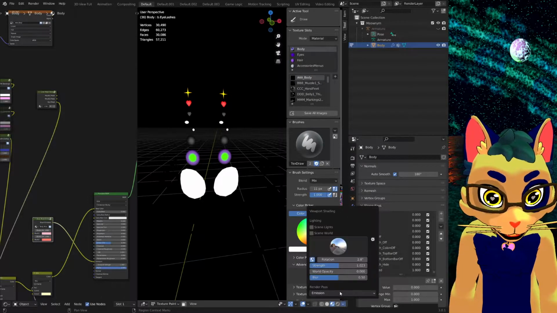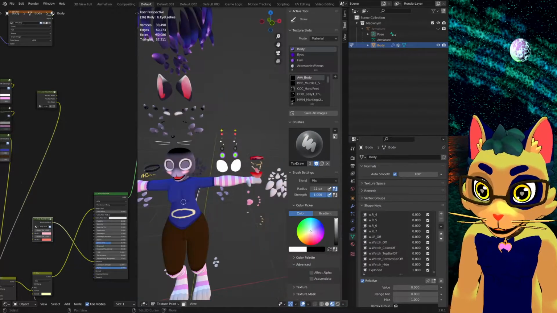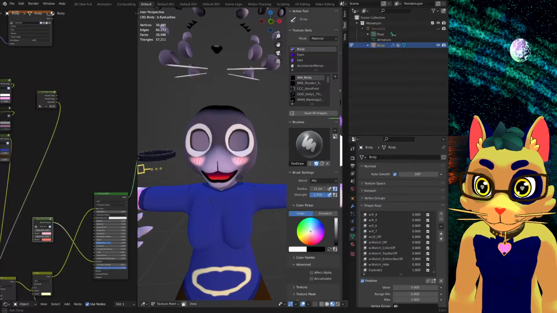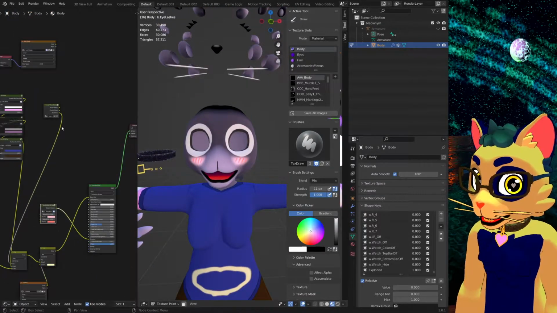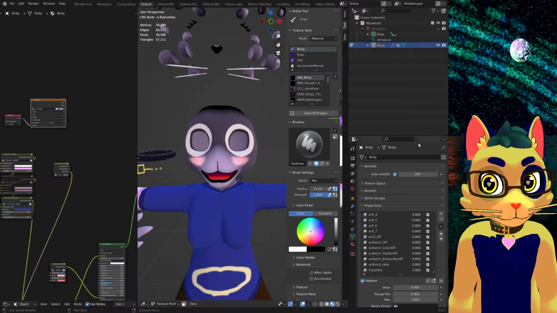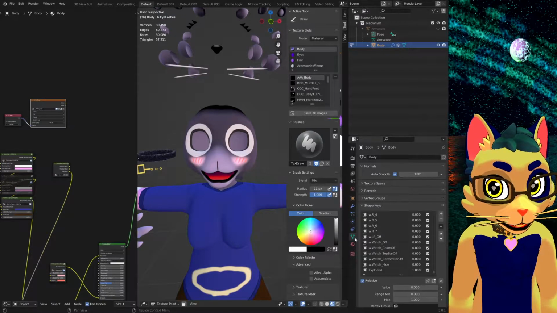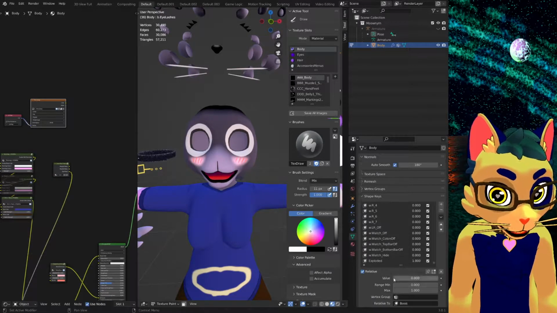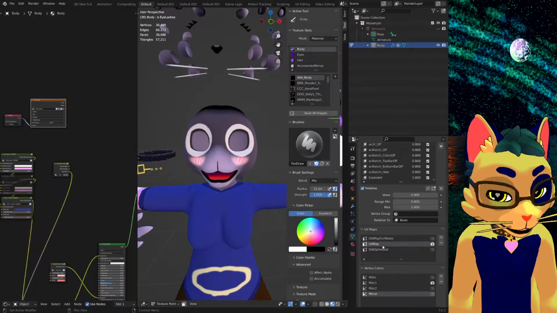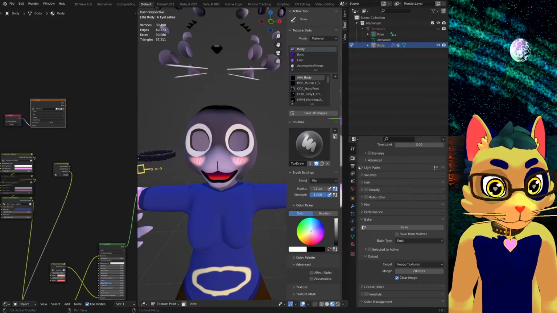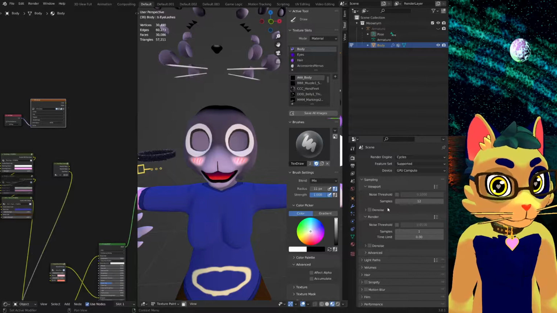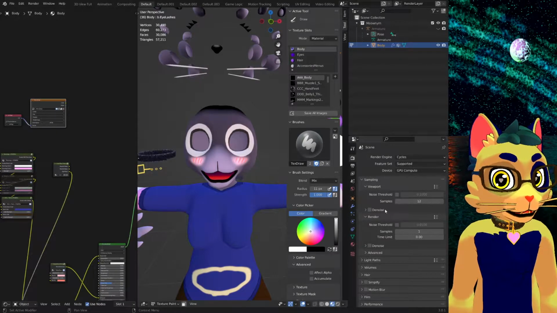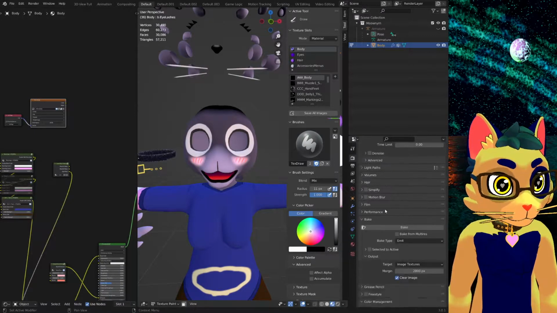So that's if you want to see the emissions. And let's go back to combined so we can see what we're working on, so we don't need to do much else at this point. So when you're done, just click the AA under here on this triangle thing with the shape properties and stuff. Make sure UVs is set to UV map. I'm hoping that this does not lag me.